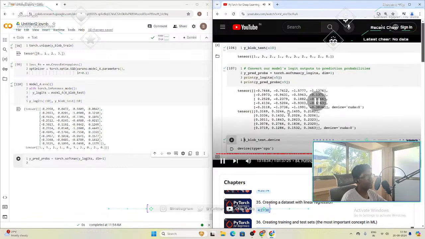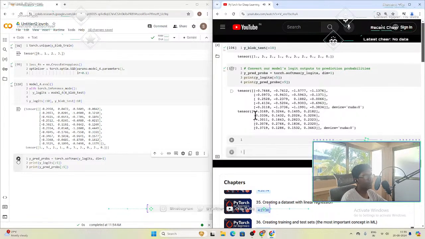What's happening here? Let's just get out of this, and we will add a few code cells here so we have some space.